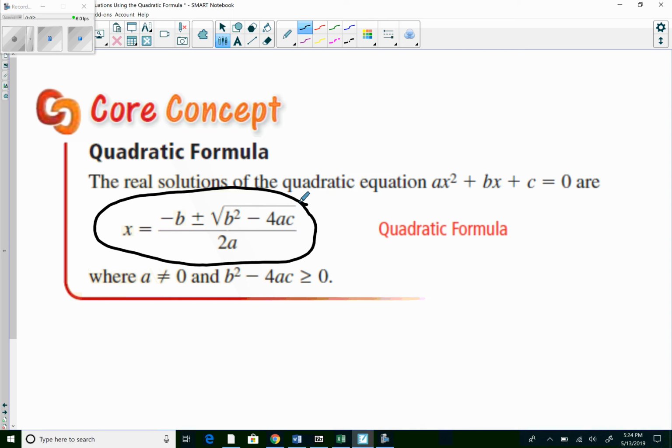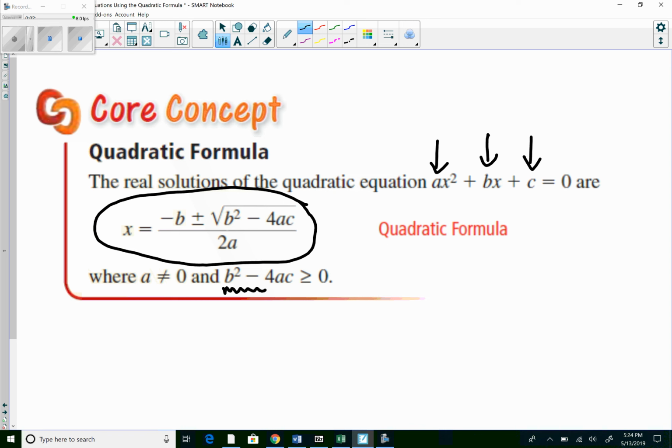Okay, and there's a little song that goes with it to help you remember it. It's kind of along the tune of Pop Goes the Weasel. You don't want to hear me sing it, so I will make sure I have a video ready for you guys tomorrow that you can listen to. But it's always going to be opposite b plus or minus the square root of b squared minus 4ac all over 2a. So here's your b term, here's your a term, here's your c term, and it's literally just a matter of plugging all of the numbers in.